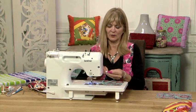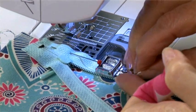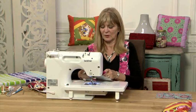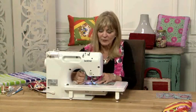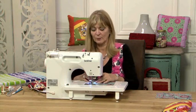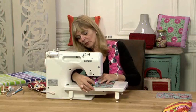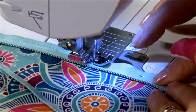I'm going to put my zip foot on. I want to make sure the zip foot is farthest away from the teeth, so I'm going to attach it on this occasion to the left side — place the pin under the groove and clip it in place. To start, I'm going to do the zip up so I can get the teeth and the pull away from the needle and the zip foot. I double check that the needle is going to go through the groove in the foot, turn the balance wheel by hand, then I'm ready to sew. I've moved the zip pull beyond the teeth and beyond the foot so that when I'm stitching I'm not trying to stitch around the bulk of the pull.